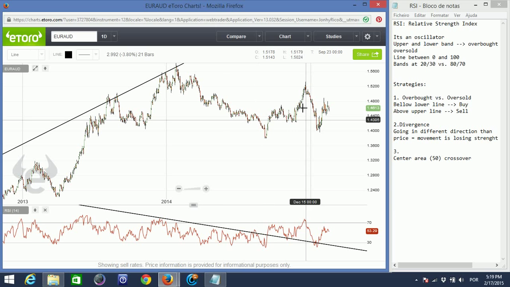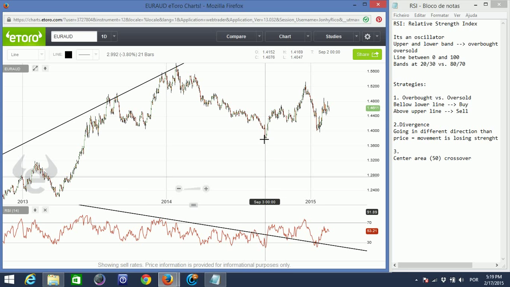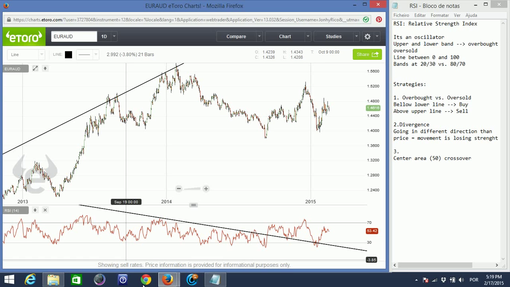Okay, let me just have a quick look here to see if I had any information here. Not really. Over here we just have a little bit of a spike, which could mean that we can buy. It's a clearly oversold situation in which we can buy, and the market actually rallied after that. And here we have the same thing, right? We have a big spike there, and the market rallied after that.